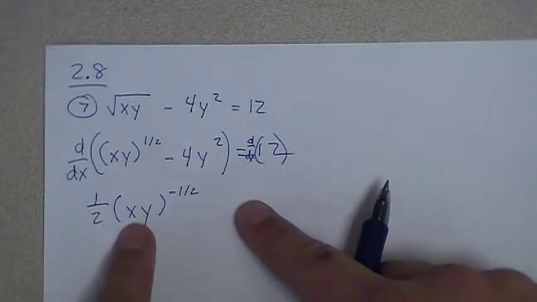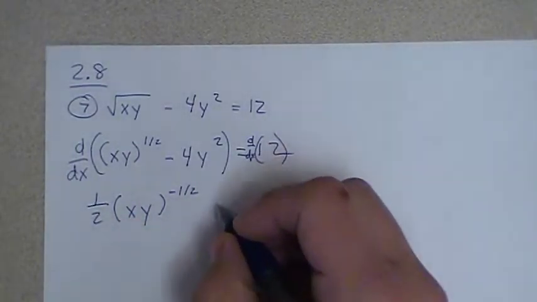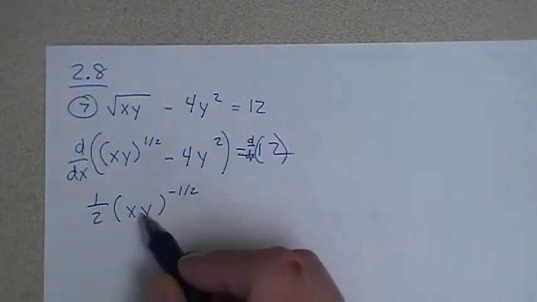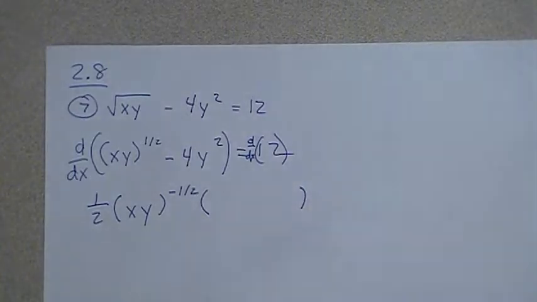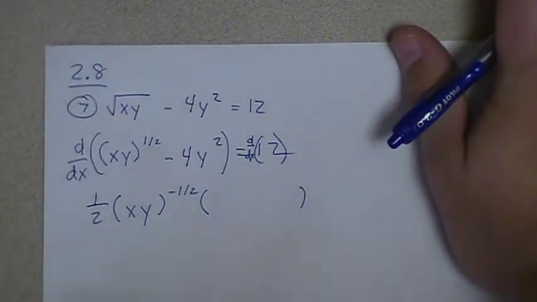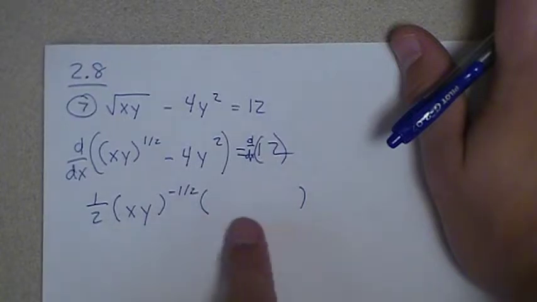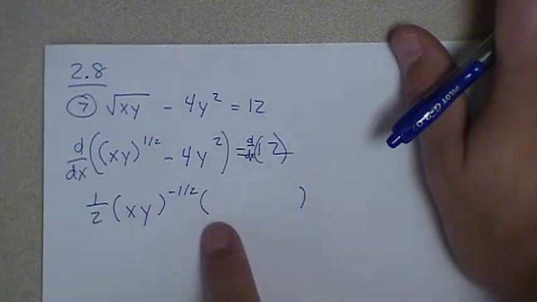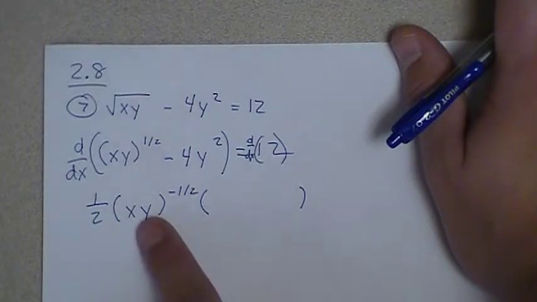Now, y is a function of x whenever you use implicit differentiation. So we have a product of two functions of x right here. So we're going to have to use the product rule to take this derivative. And because I'm multiplying by the derivative of xy and needing to use the product rule to do so, I'm going to need this set of grouping symbols so that I'm sure that this entire first portion of the chain rule is multiplied by the entire second portion of the chain rule. The derivative of the inner function right here is just going to require the use of the product rule.